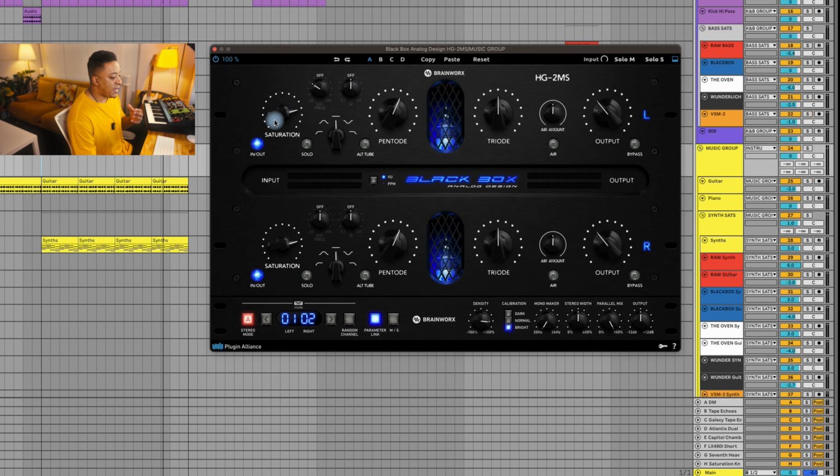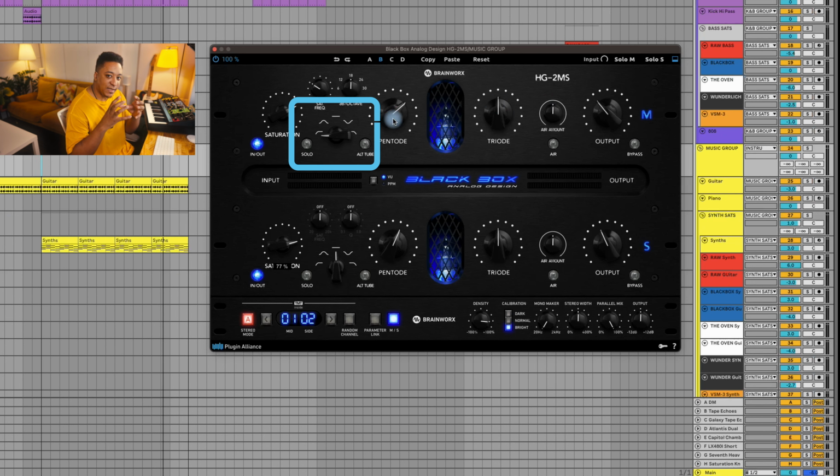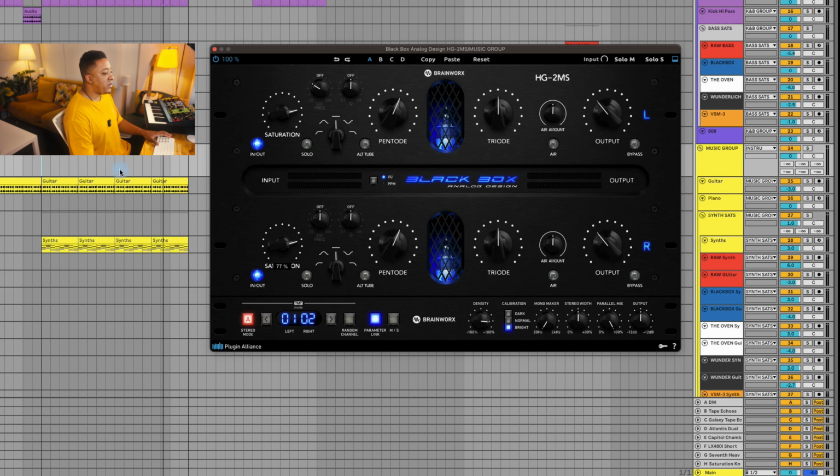If you look here, you can see that I'm going in around about 77%, but when I'm in mid-side mode, I've adjusted it so I'm doing around 72% on the mids and then 77% on the sides. And then I've just turned up the sides ever so slightly to 42%, and then I've kept the mids at 37% on the output. And then with the pentode on the mids, because I'm now only affecting the mid-range of the mids, then I'm able to push the pentode a little more and just have a listen to what happens to the top end and how it opens up. So first we'll play it in its stereo mode.